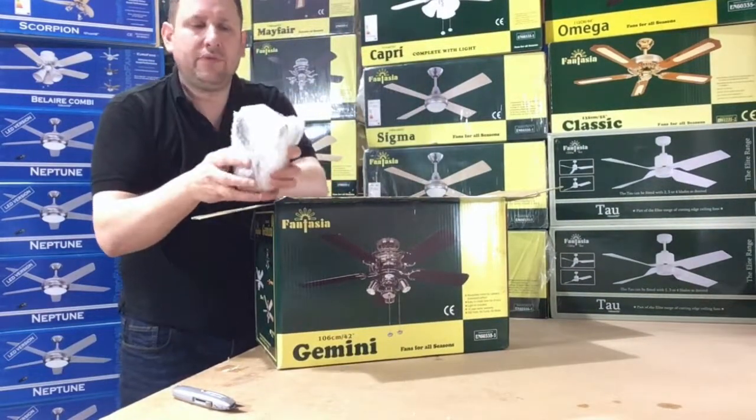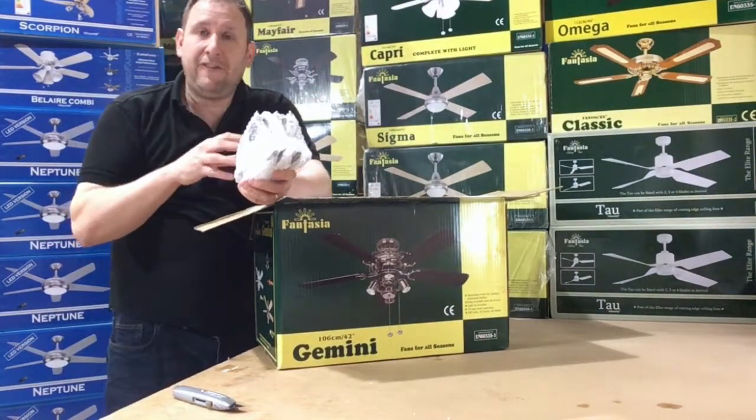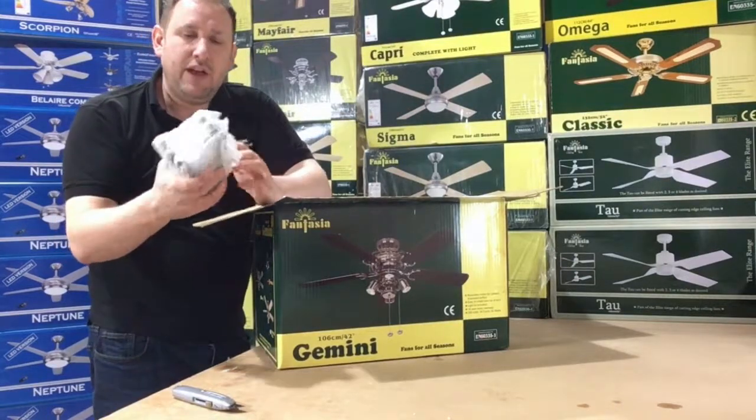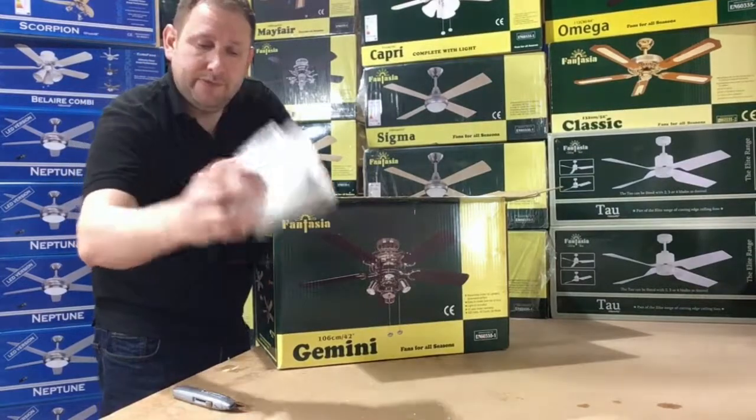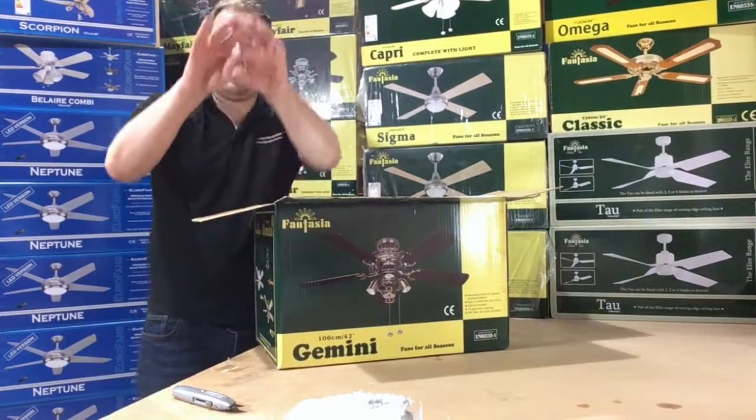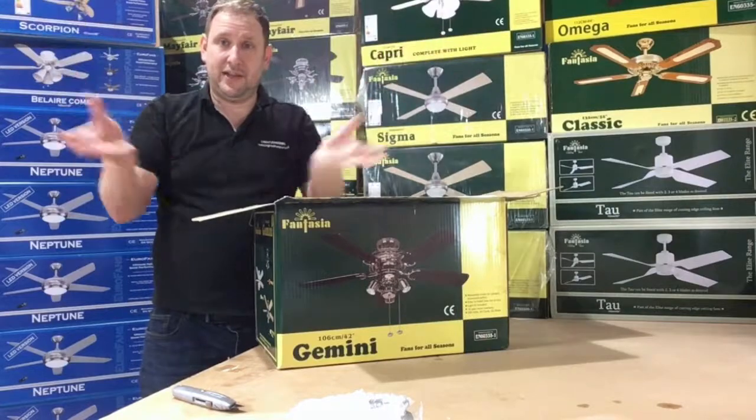Blade carriers. Now there are five of these because the Gemini is a five-bladed fan for maximum air movement, and these ones are finished in the pewter colour of the actual fan itself. They attach around the motor and the blades attach to the blade carriers.